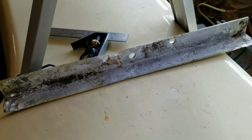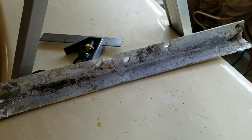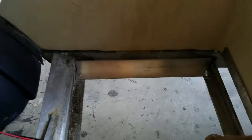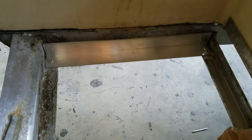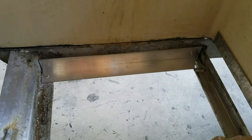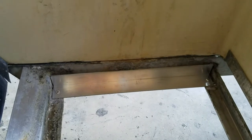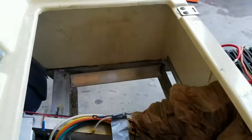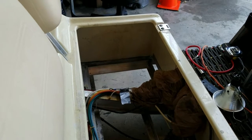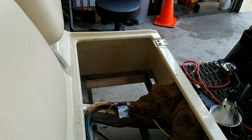Here's a mistake you can learn from. If you look at this bracket, there are holes on the side of it — those holes are for the battery tie-down rods. Look on the side of mine: no holes. It's a lot easier to drill holes outside of the cart than inside. I could probably just drill it in there, or you could drill out the rivets — that's another option. Drill your holes for the battery tie-downs before you put the bracket in.